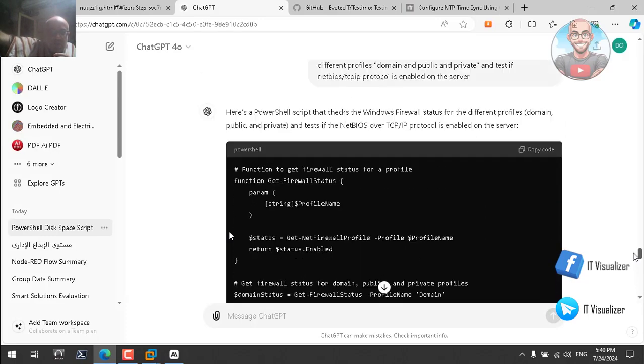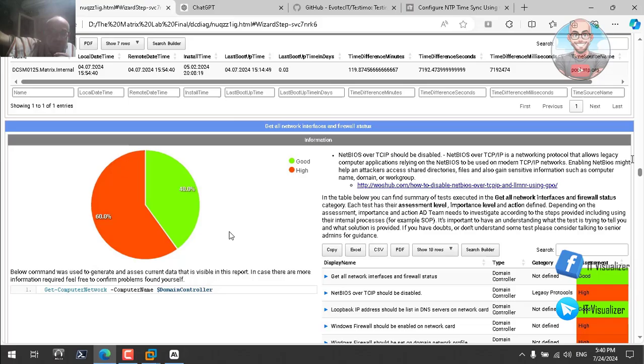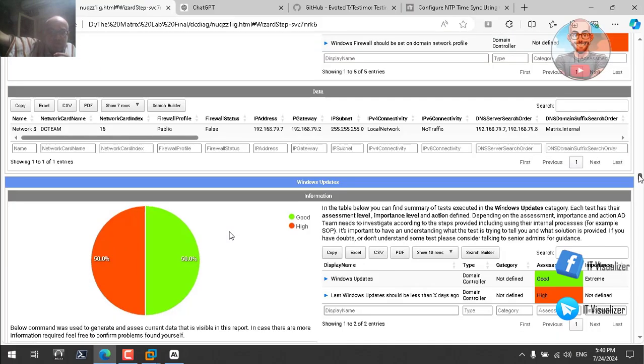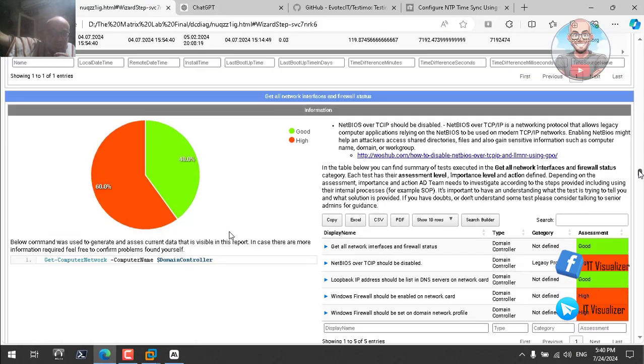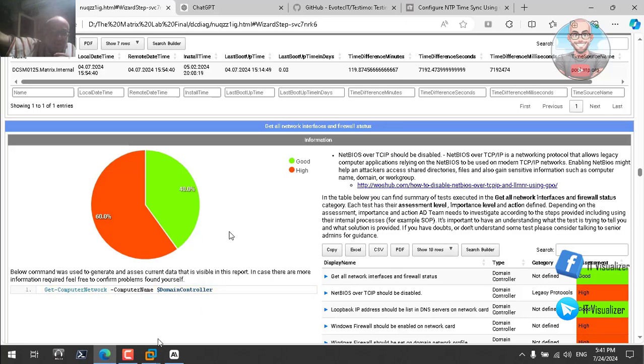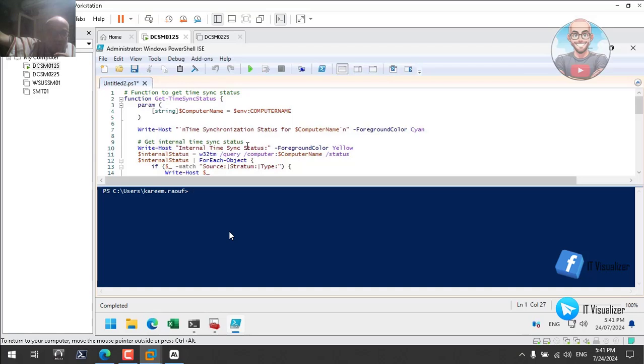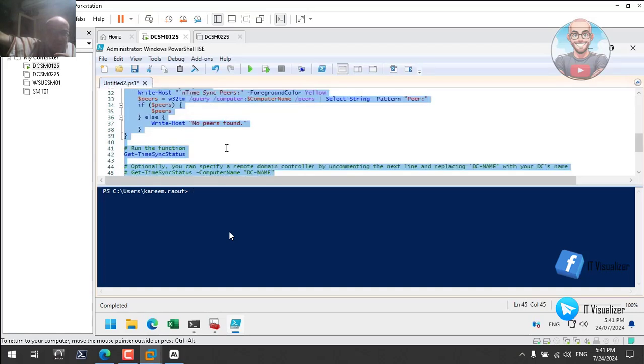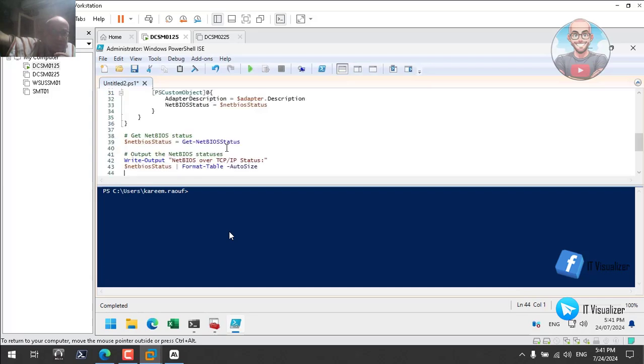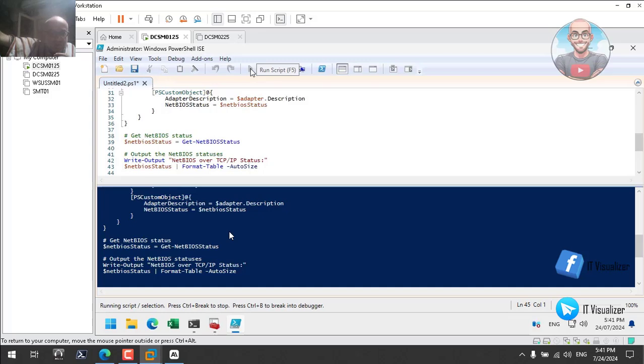You can ask an AI tool to provide you with a script. In the old days, we needed to check the internet for ready-made scripts to do that. Now the AI tool can create the script for you. So now we can open the PowerShell ISE, run the script, and see the result that will come.